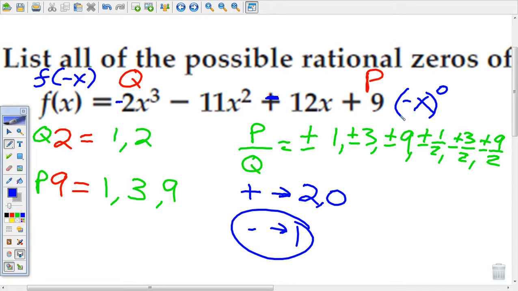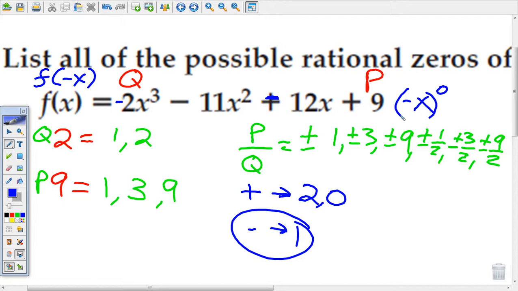So I knew there was 1 negative sign change, which is why I would start in my synthetic division table with negative 1, and then try negative 3, and then try negative 9, and then if that doesn't work, I go to the fractions and try those. And if none of those work, I know I messed up, so I would do it again. So we're not actually finding them in this example, we're just listing all the possibles.